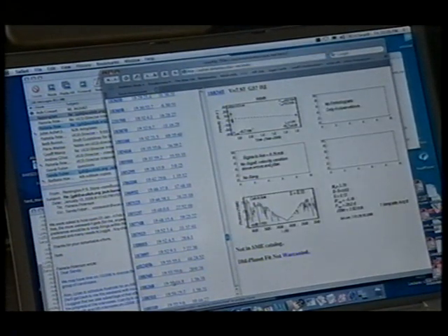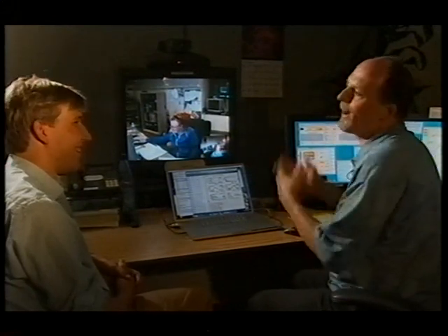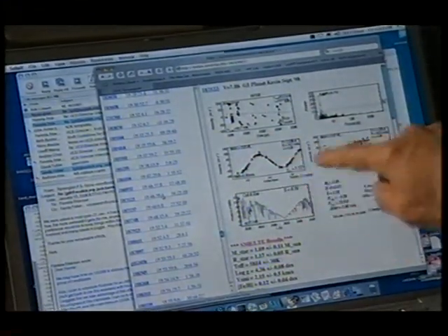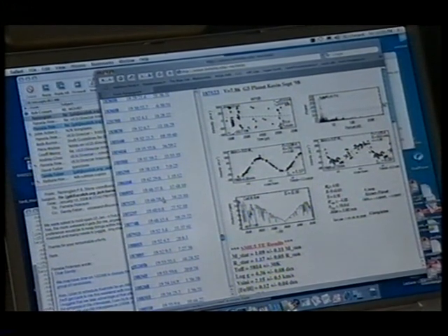Let me show you a great planet — one of the greatest in planet hunting history. These are the data for the star HD 187123. A British student at the University of Sussex sent me an email saying he thought I should observe that star. I thought, the audacity of this British schoolboy telling me what stars I should observe — but why not? Sure enough, you see the velocity of the star over the course of time varying dramatically and sinusoidally, repeating over and over since 1998. And as a result, we call it Planet Kevin, after Kevin Apps, the student at the University of Sussex who suggested we observe this star.